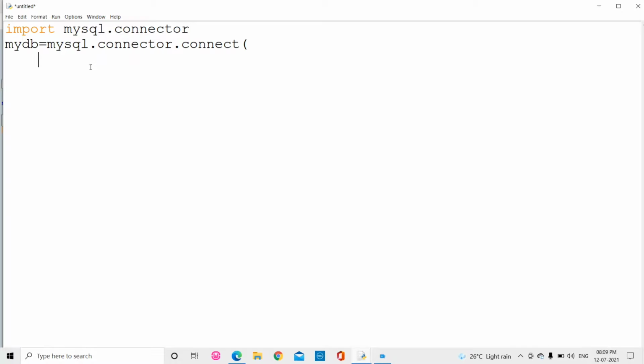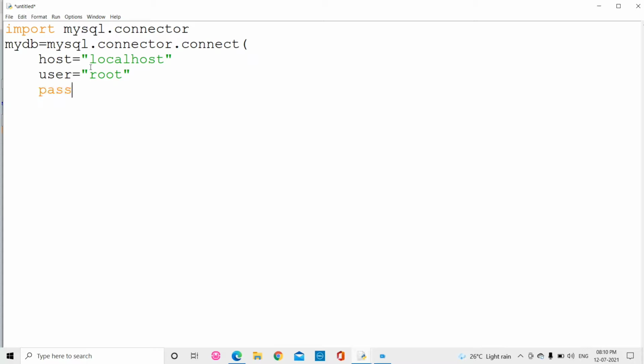Now we are supposed to give the host name, username, password, and database. Let me give the host as localhost. Then the user is root, which will give all privileges.